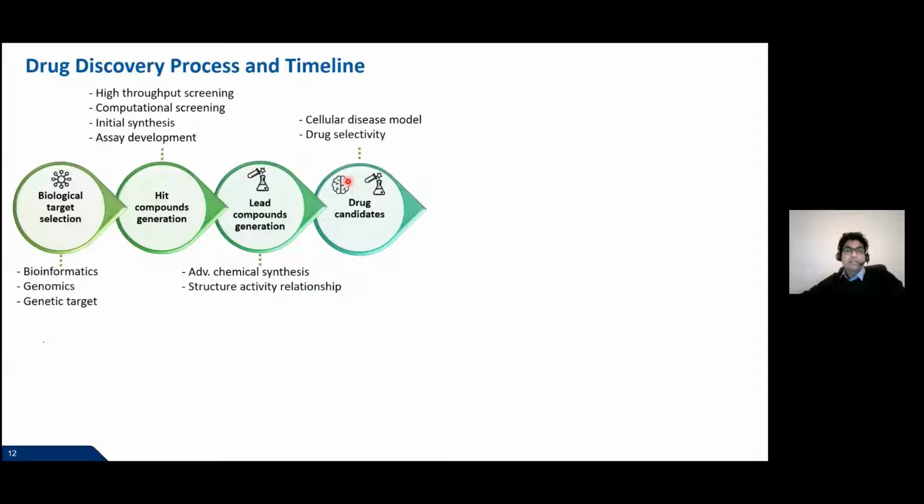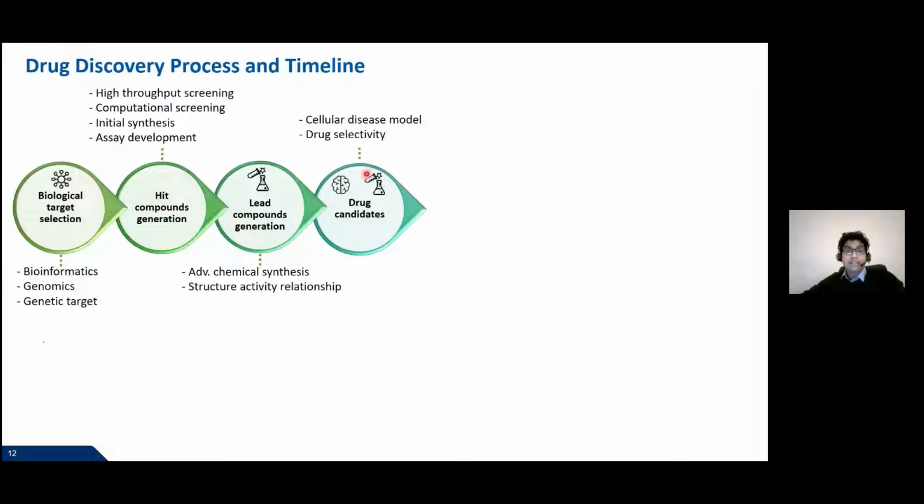What coronavirus does is enter inside your cells, and we have to get our drugs inside our cells to kill the coronavirus, right? So at this stage of drug discovery, where the drug candidates are found, we develop a cellular disease model. What is a cellular disease model? We use cells from, suppose, an animal, for instance rat or mouse or chimpanzee or human. You take those cells, put them in a petri dish, then infect those cells with pathogens like bacteria or viruses, and then we treat them with drugs or the compounds which we synthesize. At this stage, the drug should enter into the cell without killing the cell. That is the most important part. And it should kill the bacteria or pathogen inside the cells. So this is called a cellular disease model.